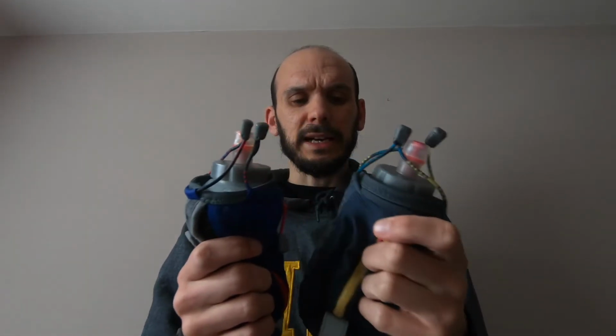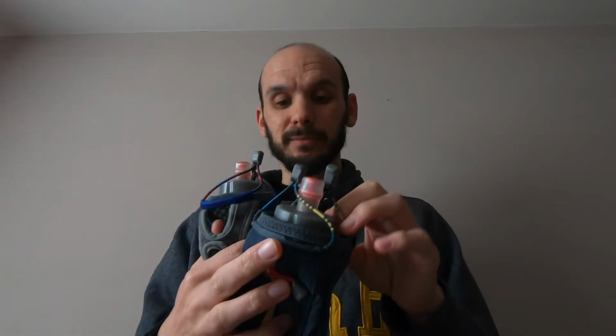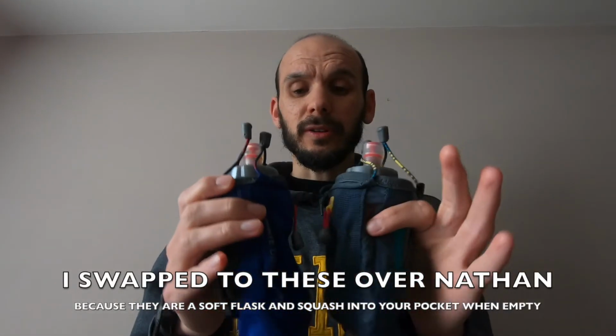But what I did use for my second marathon were two of these Ultimate Direction clutch handhelds, absolutely awesome. The only issue I had was one of these leaked, and I don't know which one it is, so I've kept both of them because one of the bottles leaks. But the clutch part itself is the most expensive bit. You can buy replacement bottles, but to actually get this bit is a bit of a pain. I got them and they were £10 each, but normally like £35. Again, eBay, I set myself up with a little alert on there.